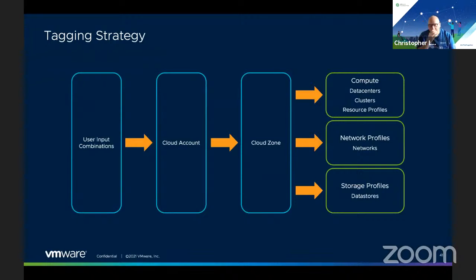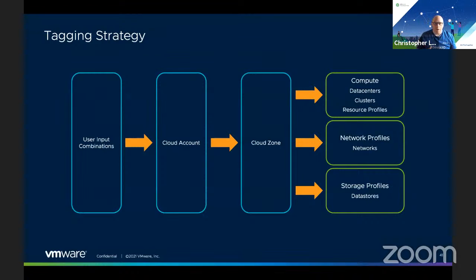And that's really where the tagging strategy happens, right? So you've got your user inputs, and your user inputs in the form essentially can drive the tag selection, which drive the allocation. So you might choose as a drop down dev, and that you've got a cloud account that's tagged as dev, and maybe a cloud zone that's dev, or you might say I want vSphere dev. 2 drop downs, and your vSphere cloud account will be tagged as vSphere, and your cloud zone might be tagged as dev. And then that really sort of decides where things are provisioned.